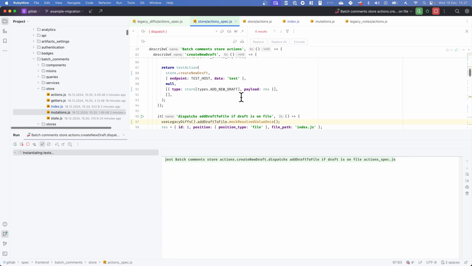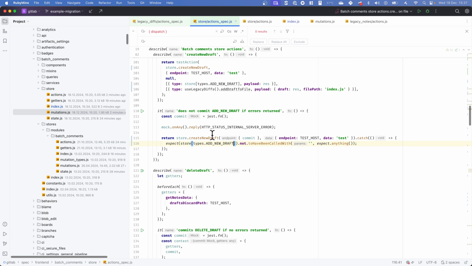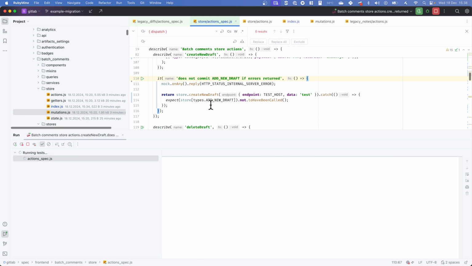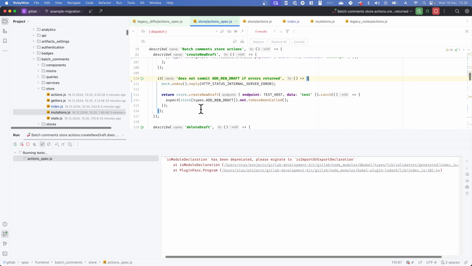Let's see if it works. And it works. Same story here. So back store to not have been called. Remove the unnecessary mocks. And very good.